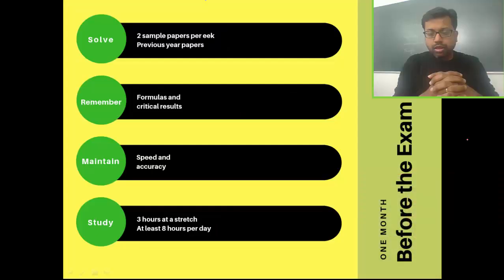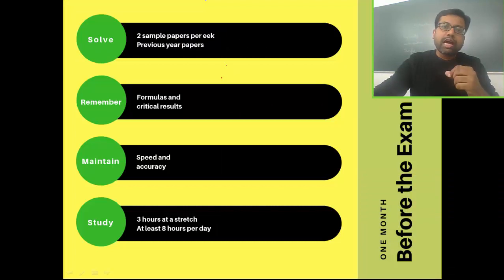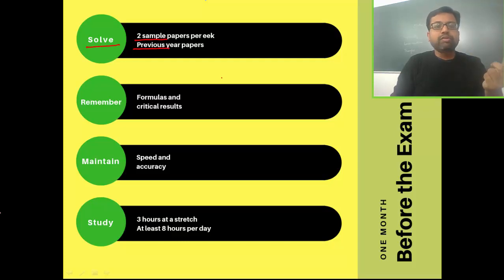Okay, so now the next critical question that we all have in our mind is what to do 1 month before the examination. Definitely everybody is going to study, but what is going to be the differentiator is the strategies that you are going to adopt before the examination. So the first thing that you need to do is that you must start solving 2 sample papers per week per subject, and also the previous year papers, at least one previous year paper.